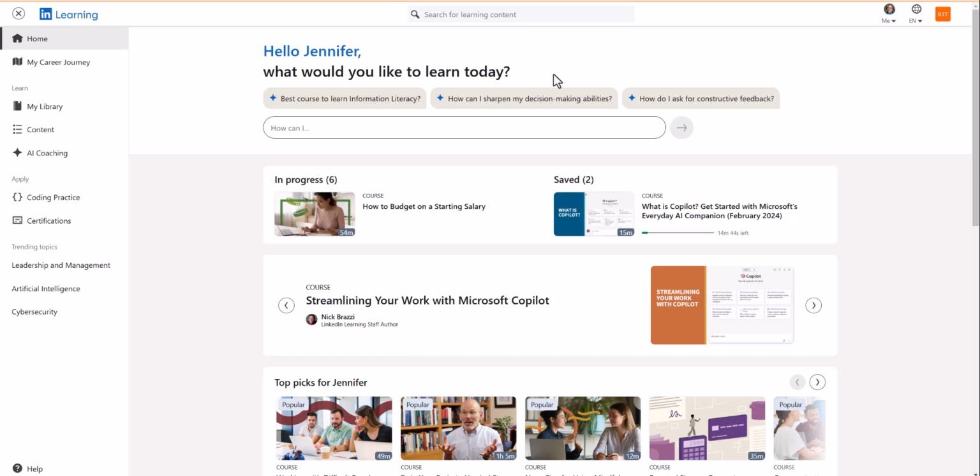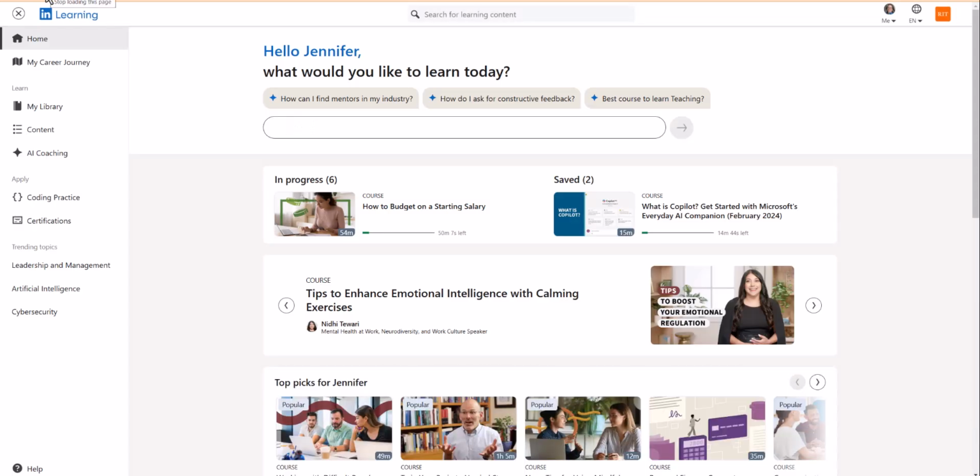As I said before, the AI Coach is in the center of the homepage, and they're offering you 3 prompts that will get you started. Now, these prompts are tied to the skills and the career paths that I have put into LinkedIn and LinkedIn Learning. Now, notice if I refresh this page, the prompts will change. So the prompts are dynamic and will change, but are still linked to your LinkedIn profile. So you can start to pose a question here.